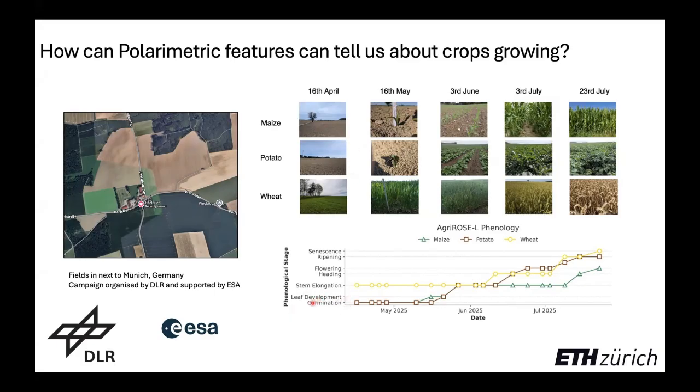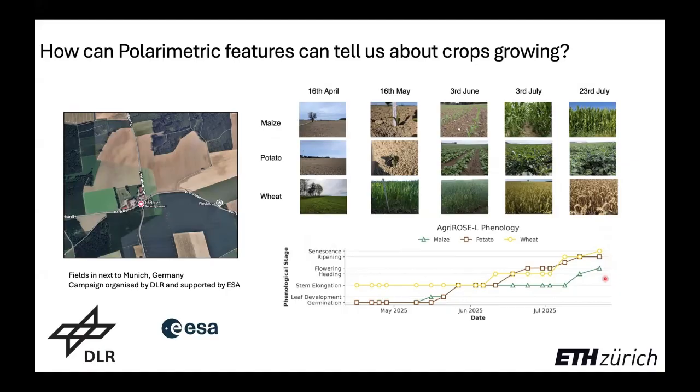There's a whole bunch of theory out there, but you start with germination, then your plant starts sprouting, and then it forms leaves, and then you have stem elongation, then it flowers, and then the fruit ripens, and senescence is basically when it's ready to be harvested. And you can track those stages for each crop. So here we started on the 16th of April and we finished on the 23rd of July. So it's quite satisfying to see the crops grow, literally speaking.